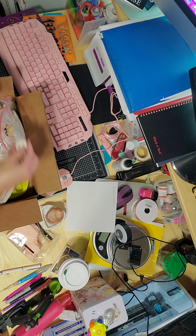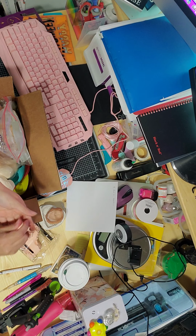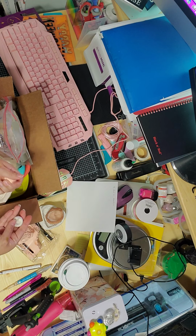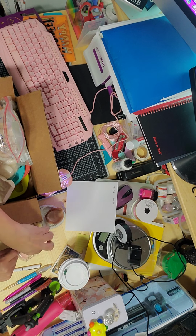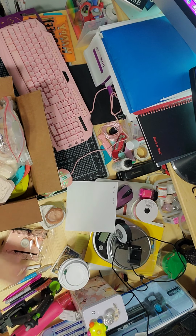Let's do this teeny tiny one. Still dry. Maybe I should try another one. I wanted to try this one because it looked like it was going to be good, but I guess it's not that good. Oh, this one's really hard. Super hard. Okay, let's try these.